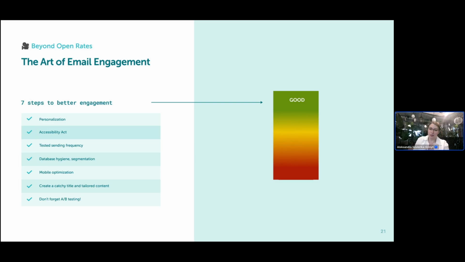Mobile optimization, obviously we want our recipients to be able to open the emails on the web page, on their mobile phone, on an iPad, so that it is easier to access, not depending on the way that they open them. Create a catchy title and tailored content. Well, it depends on the situation, but a catchy title and content always helps when trying to reach more recipients. And don't forget A/B testing. I know that on this slide we wrote, don't forget A/B testing, and on the slide with Apple Mail Privacy Protection, we wrote that A/B testing is not valid anymore. It is maybe not valid anymore regarding Apple and iCloud, but we recommend still using it while sending to other recipients than iCloud.